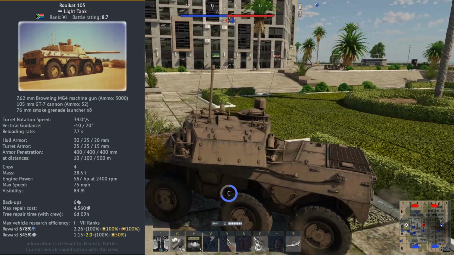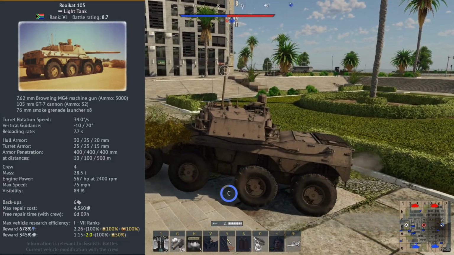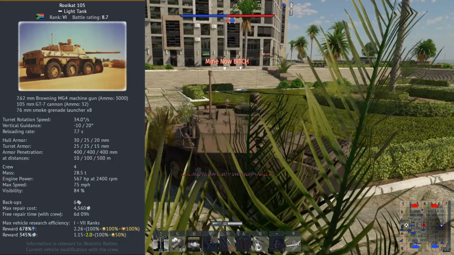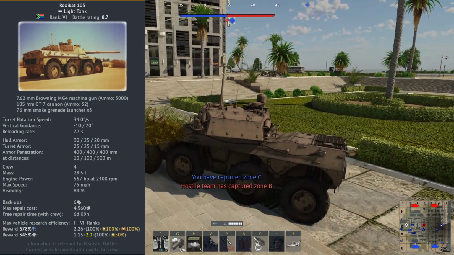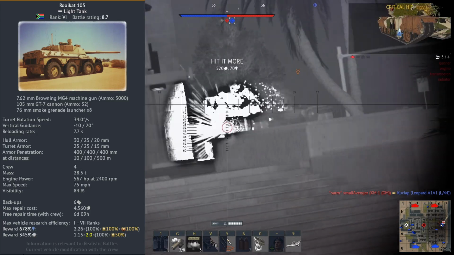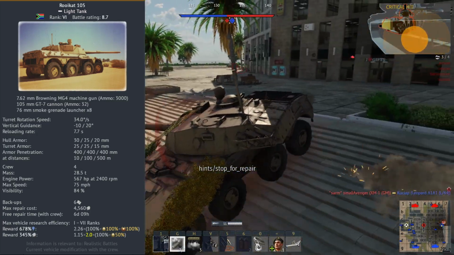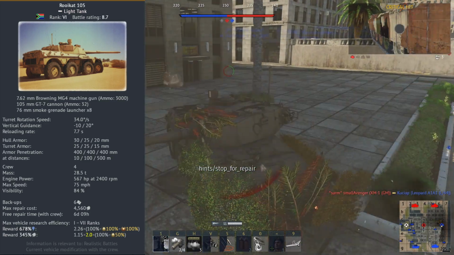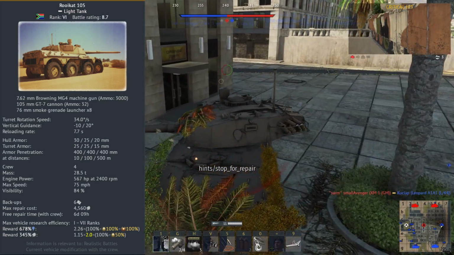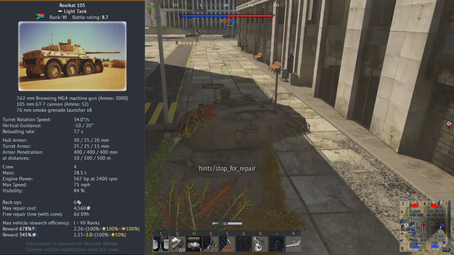The Rooikat also comes fitted with a 7.62mm Browning machine gun. This has almost no use as it is turret mounted, so you can't look up and shoot something like helicopters. It will be looking where you are facing with the cannon. Again, it comes fitted with it, so it has to have it, but it has no real use in an actual battle. Also comes fitted with 8 76mm smoke grenade launchers, always useful for getting yourself out of trouble.